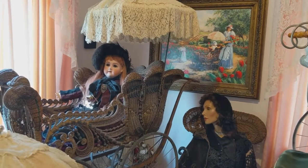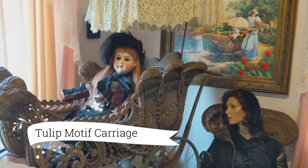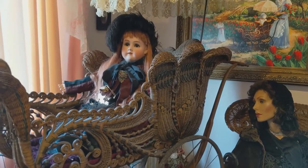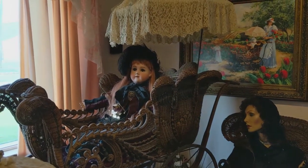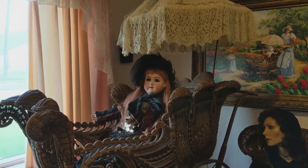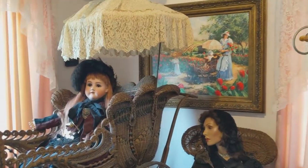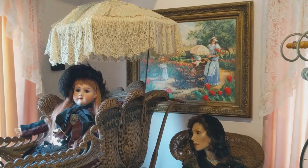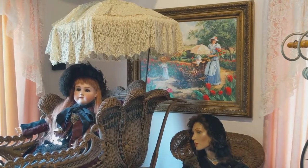We're looking at the wonderful tulip motif carriage. You can see the intricate work of the artist who designed it. This is a full-size children's carriage. It has a fabulous parasol with a sterling silver knob on the top and a wonderful handmade lace parasol. The doll is exceptional — she's a fabulous Simon Halbig doll. Behind her in the carriage is a painting of the exact carriage in a tulip field, representing the tulip motif with beautiful petals.